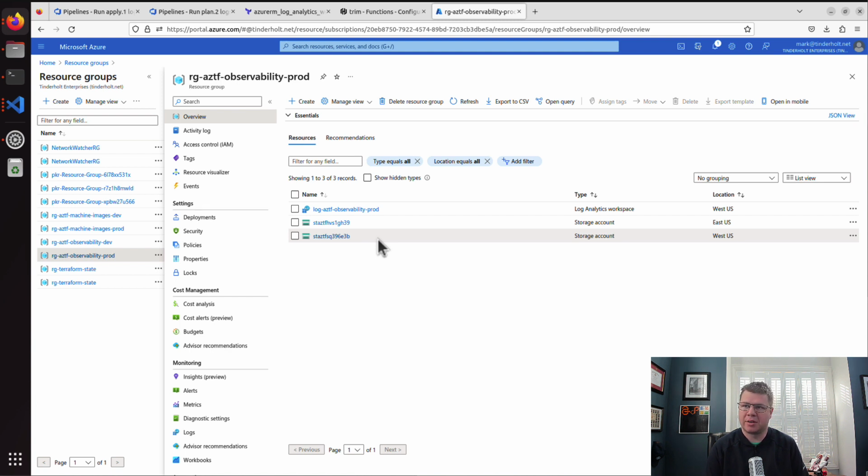Now, these storage accounts in multiple regions are also going to be useful for other things like boot diagnostics and the like, for virtual machines, which also need to be in region with that virtual machine. So this is a good start for our environment, so that we can start wiring up Azure Monitor to all of the resources that we provision, and really start taking advantage of the observability capabilities that are built into Azure.